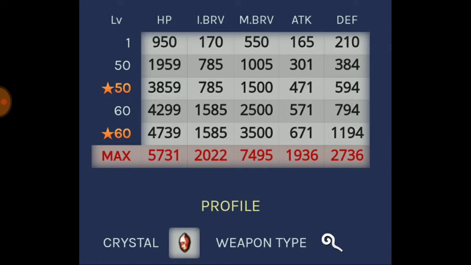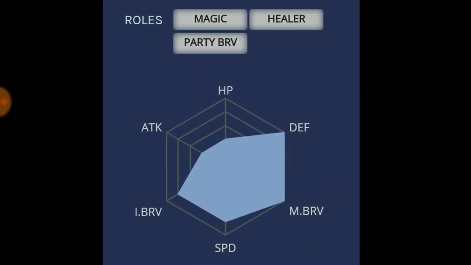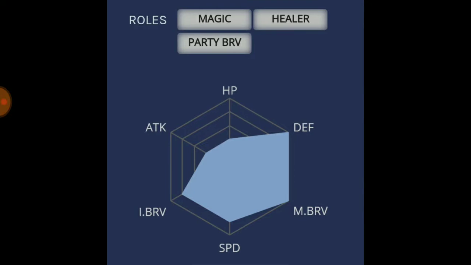Her crystal affinity is red, and she uses staves. Her overall roles are Magic, Party Bravery, and Healer, and she's going to be the very first healer who can also revive any fallen party members, which does make her pretty great. As for her overall rating, her defense and max bravery are on the high side, speed and initial bravery are pretty good as well, and then her low points are her attack and HP.